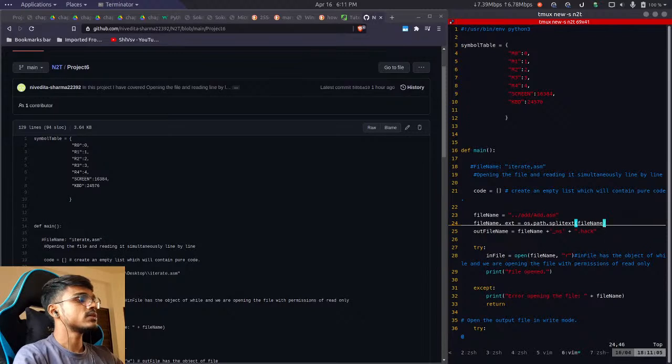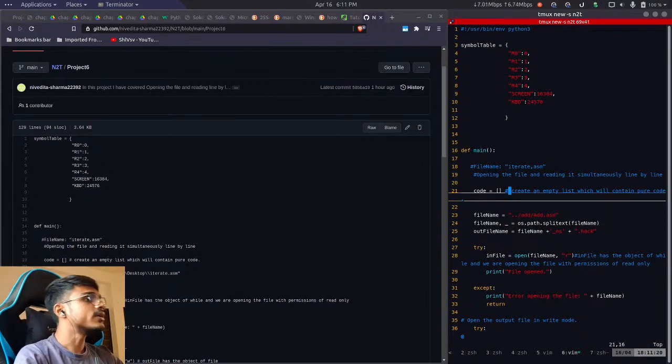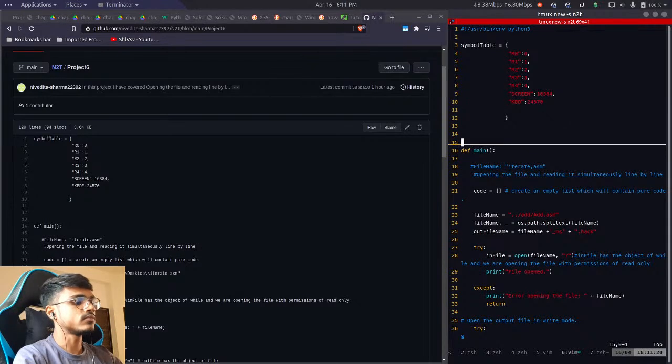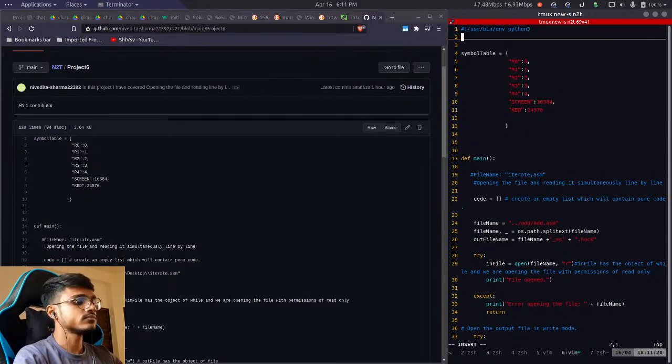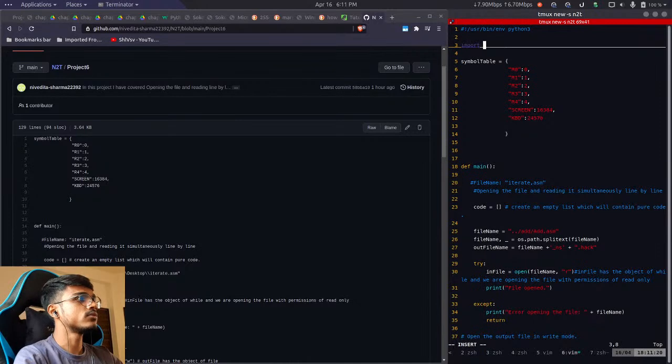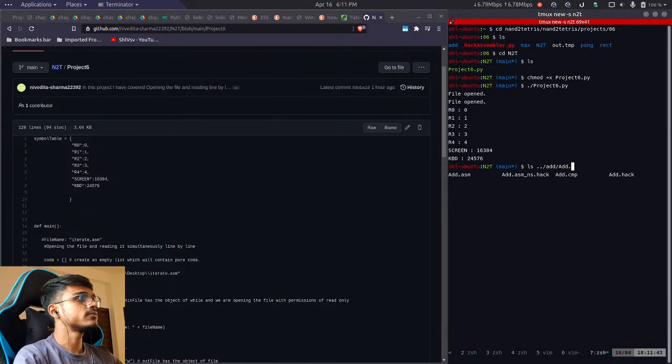So this function will give us this part as the file name and .asm as the extension, but we don't need the extension in this case, so let's just assign it to the underscore variable. Before that, we need this module os. So now we can use the file name like this. Let's try to run it again.